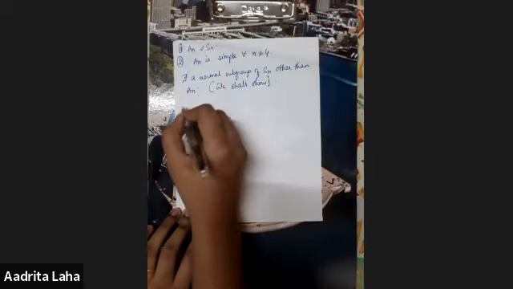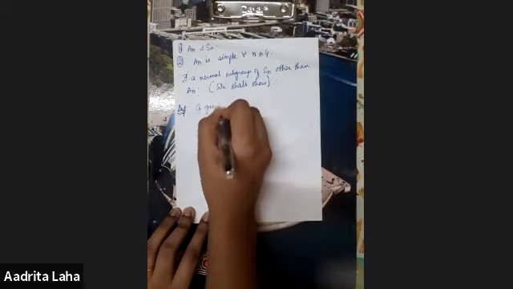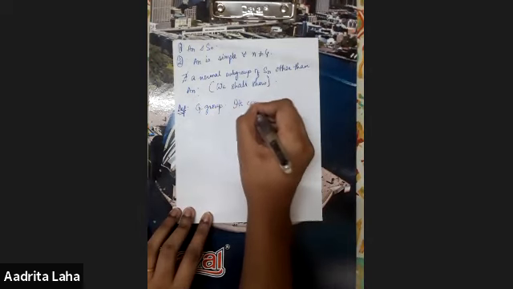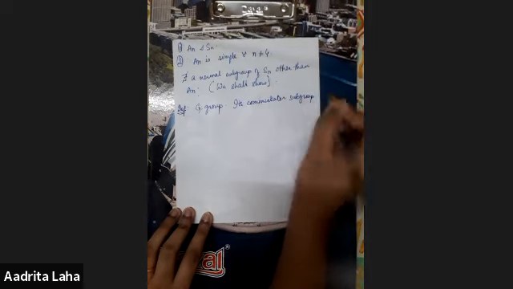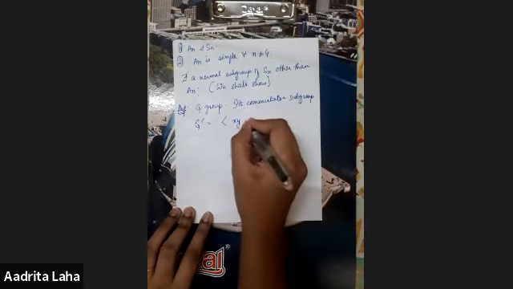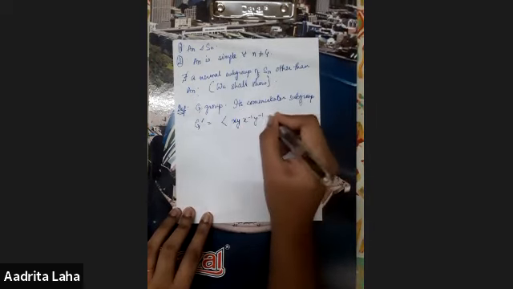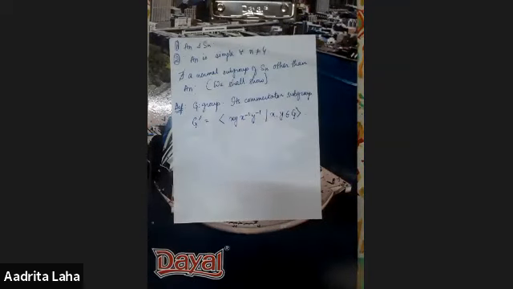So before proceeding, we give another small definition. We have a group G, and we define its commutator subgroup G prime to be the group generated by all elements xyx inverse y inverse, such that x and y are in G. So what we are defining is a subgroup of G, and it is easy to see that any conjugate of a commutator is also a commutator, and from this we can conclude that G prime is normal.